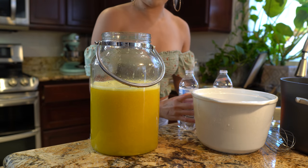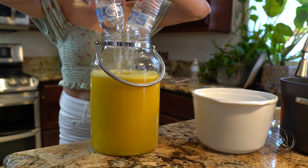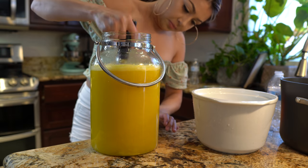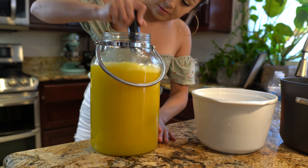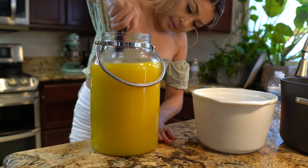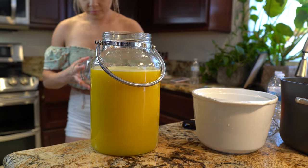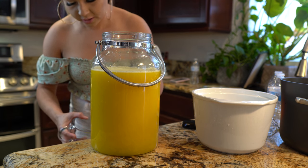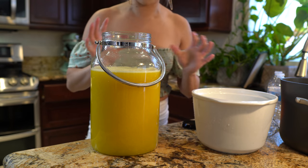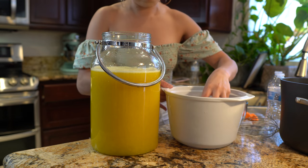All right, so in my jar, I'm going to add about 5 cups of water. Okay, so now we're going to mix it. Make sure you mix it very well. And then you want to try it for sugar. For me, this is perfect. So now I'm just going to add ice. And then we basically have our pineapple and mango water all ready to be served.